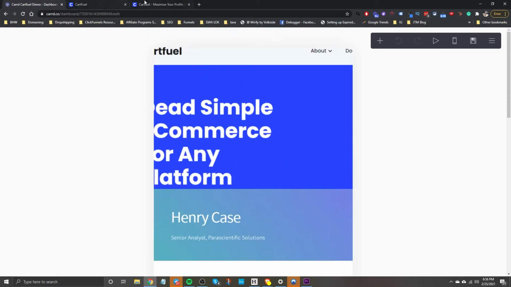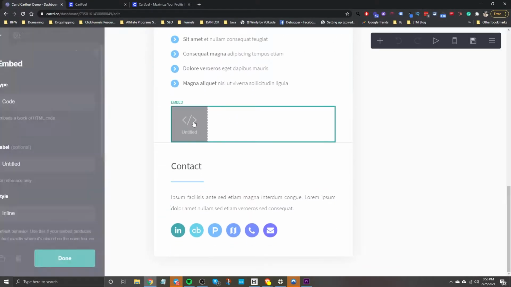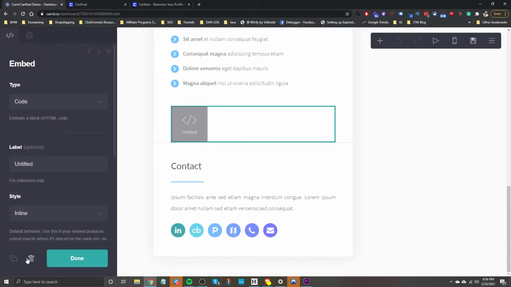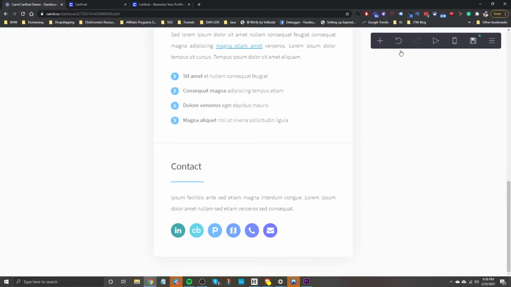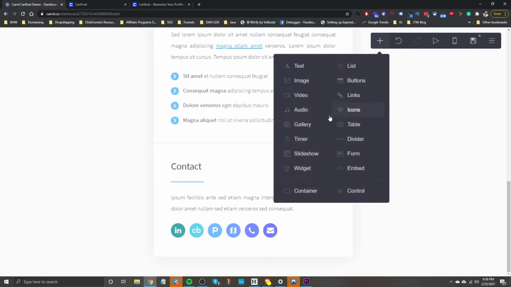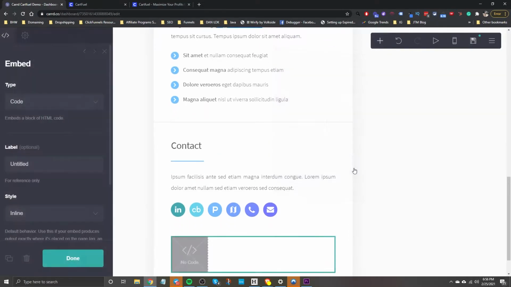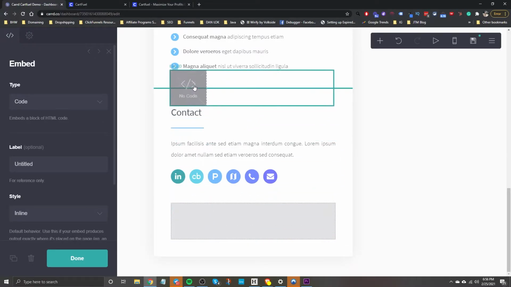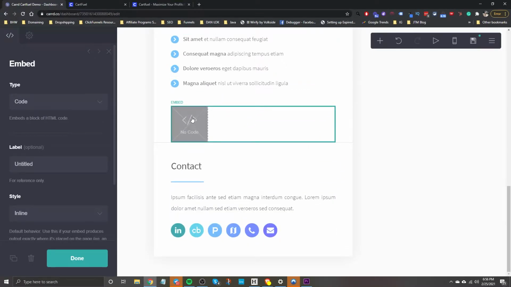That's pretty much it. So once you create your template, what I'm going to do is delete this just so I can show you. What you're going to do is click on this little plus icon, and you're going to add an embed. The embed is what we're going to use to add our payment form once we create that, so we can accept payments and then have that information go wherever we want.